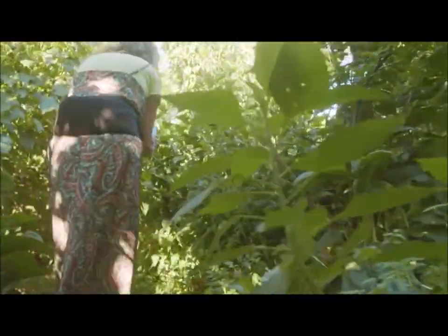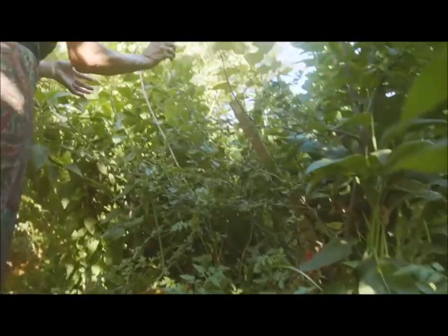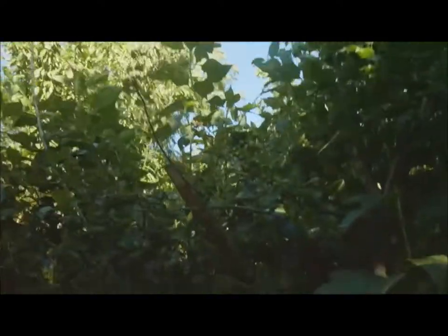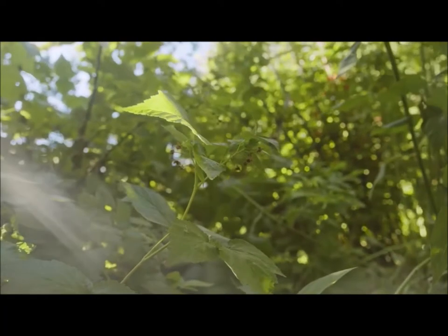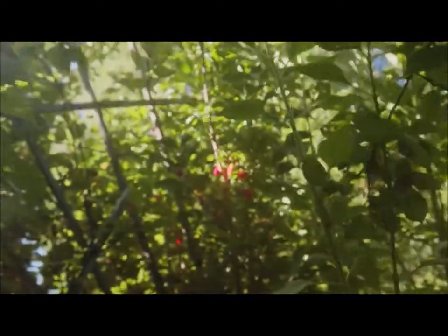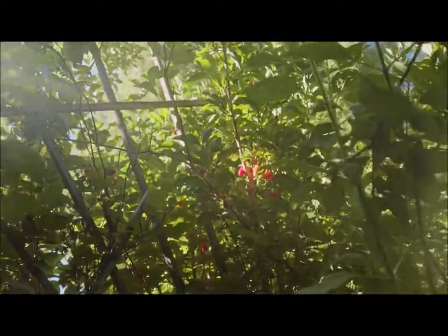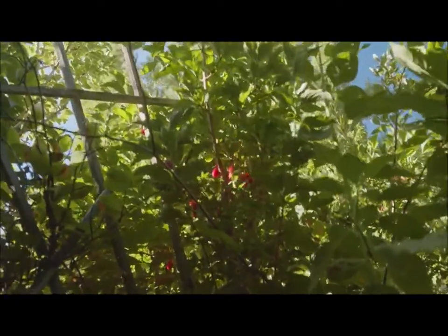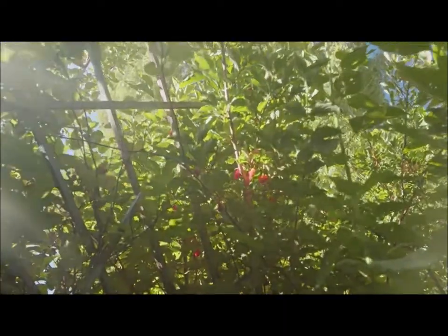These are our gooseberry rows — they've already ripened and disappeared. We have all these gooseberries along here and they love the coolness of the shade. We'll get a second batch of golden raspberries. With a hardy kiwi growing up the trellis, there are our beautiful red Cornelian cherries right there — aren't they gorgeous? They're the most beautiful color you've ever seen. Most people have never even heard of Cornelian cherries.